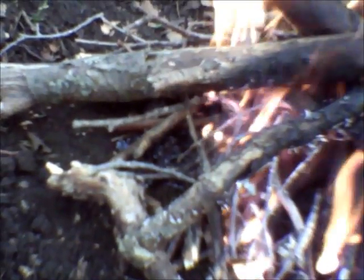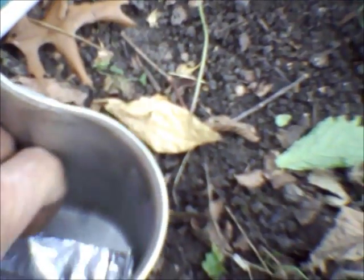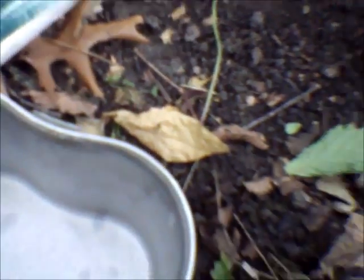I usually take my canteen cup and I'll put a mark on my cups at the one cup level as well as two cup with an engraver, like the Dremel, just engrave that on, and it makes it easier knowing how much water works out best with the rice. Not a big deal, it's not rocket science, but still I like it to come out decent. I always keep extra foil in them to use for a lid. I always put a mark on these at like one cup and two cup level, one place or another on them.